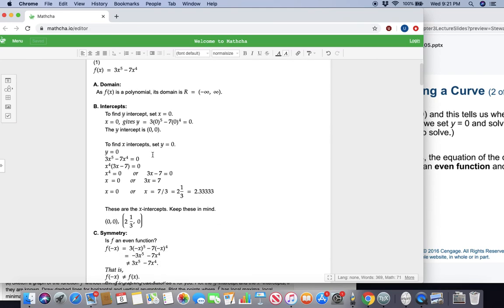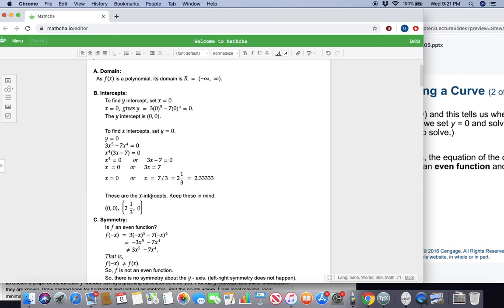All right. To find x-intercepts, you would set y equal to 0. The y coordinate is this function. y = 0 means your expression is 0. Factor this. That's how we always solve for x. Factor if we can. x^4 is common. What's left is 3x - 7. All of this is 0. Which tells me x^4 is 0, or the other factor 3x - 7 is 0. This gives me x = 0, and for this I'm trying to solve for x. Move the negative 7 to the other side and divide by 3.